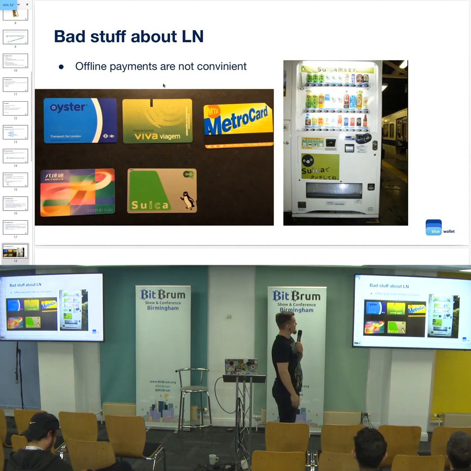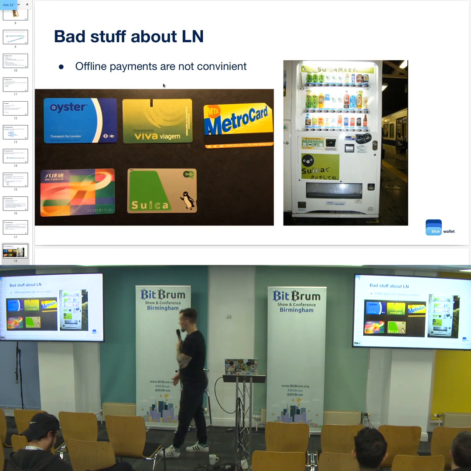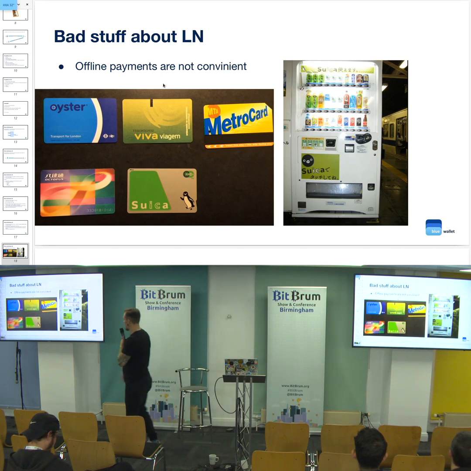And some people think that offline payments will fly with Lightning Network. I think it won't, because we have a huge infrastructure built with fiat money in the real world. Like this is an example. My collection of cards that I used to pay around the world. My favorite one is Suica in Tokyo, where I just walk to a vending machine, I press a button and slap my card on this sensor, and I get my bottle of water. I don't think anything can top this.